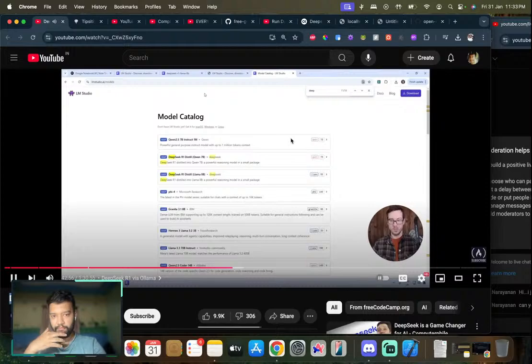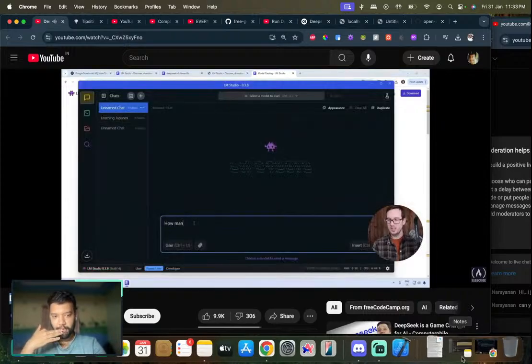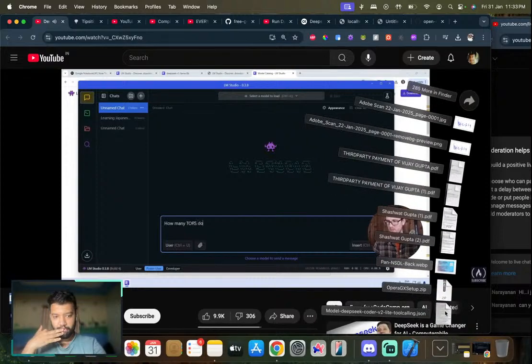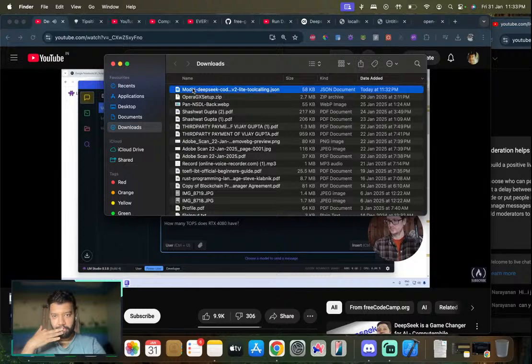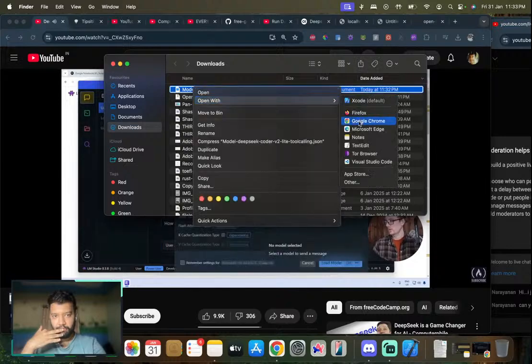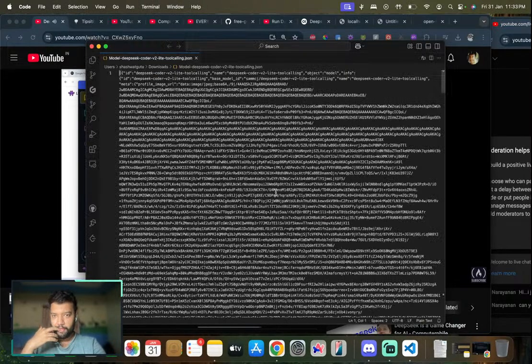So the question is, what's the compute or the TOPS difference between these two? And maybe we can ask the model ourselves. But I'm going to start a new conversation here. And I'm going to say, how many TOPS does, I think it's called TOPS, does RTX 4080 have? Okay, we'll see if we can do it. Just select this model here. And yeah, we'll load the model. And we'll run that there. We'll give it a moment.